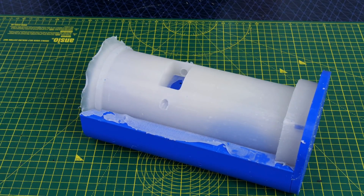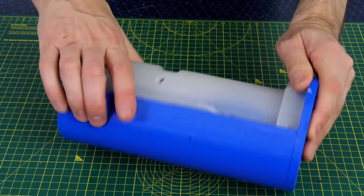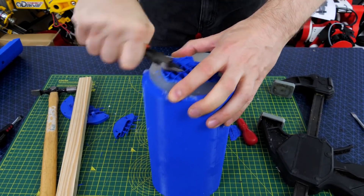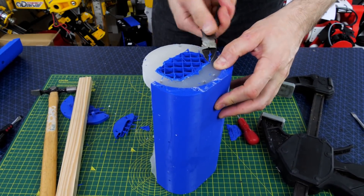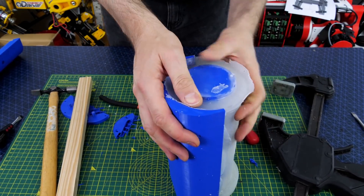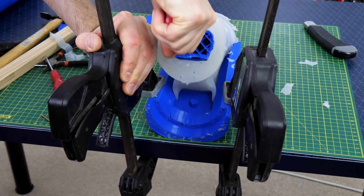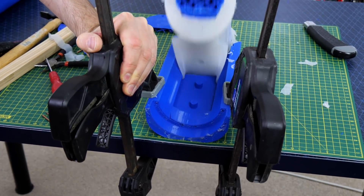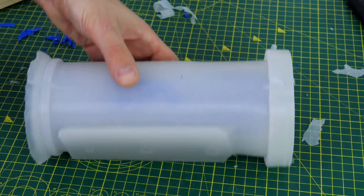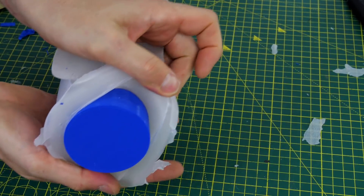Once it's set, one half of the mold came off really easily and we can see we've got a pretty good cast — no massive air bubbles, so the swishing strategy worked pretty well. However, the other half was completely locked in. I tried to remove the mold core first, which probably should have been made collapsible. Having destroyed some of the mold I still couldn't get it out, so I ended up clamping it in a vise and using brute force with a screwdriver. Eventually I managed to get it out in one piece, and it's all looking pretty good.